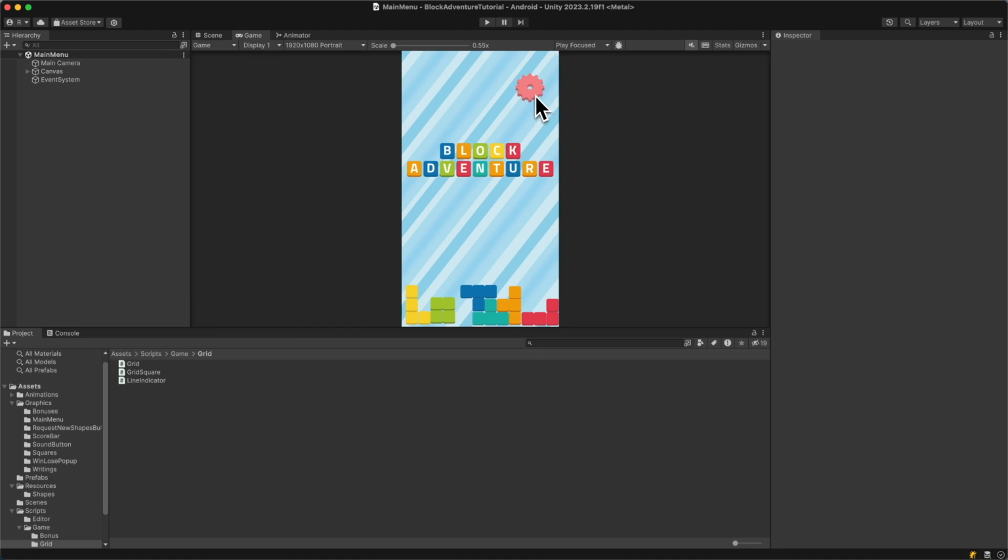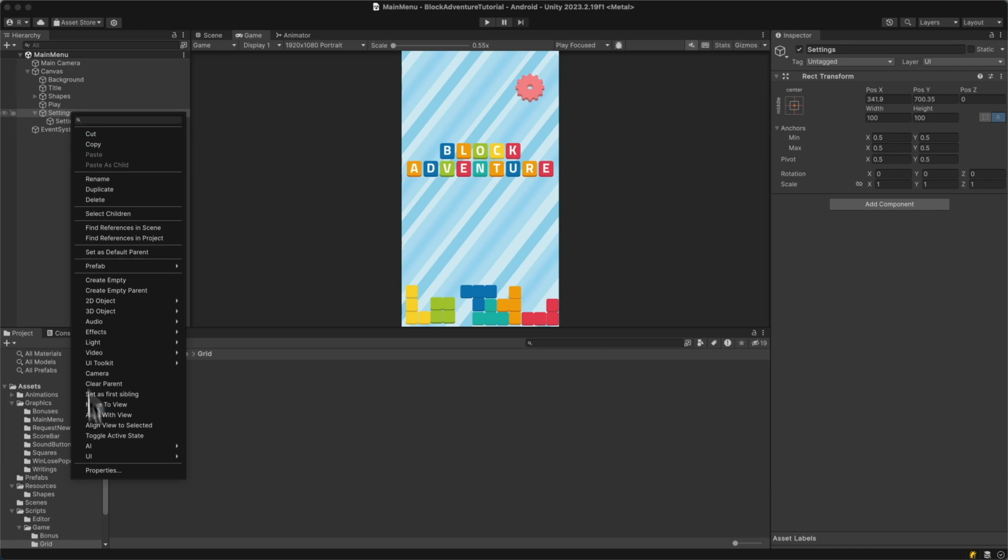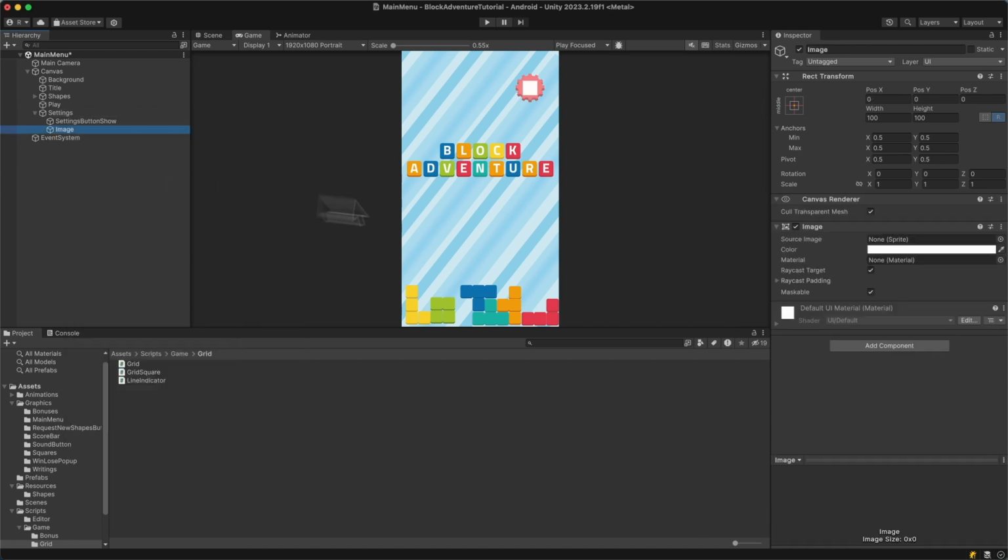So in our main menu scene, let's go to the canvas and then settings. First of all, let's add a new object. Right click on the settings, UI, Image. Let's call this image settings screen.